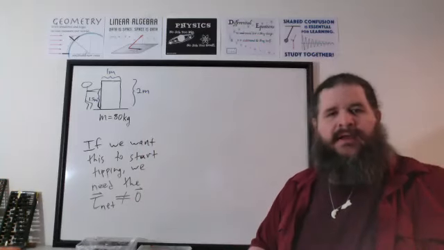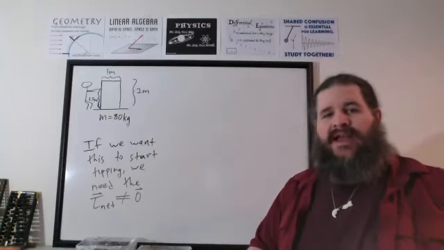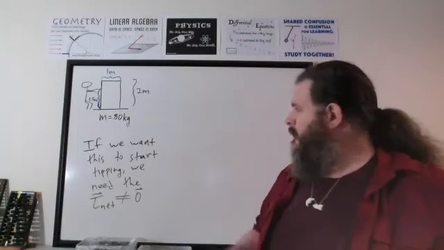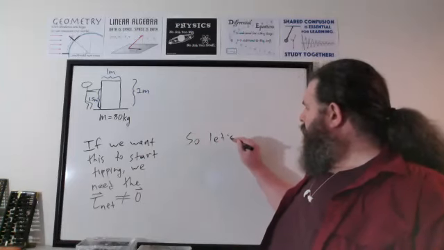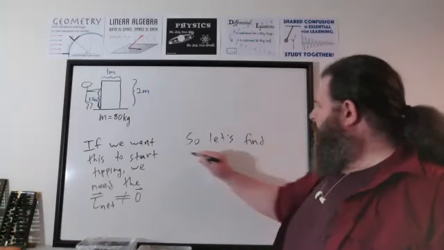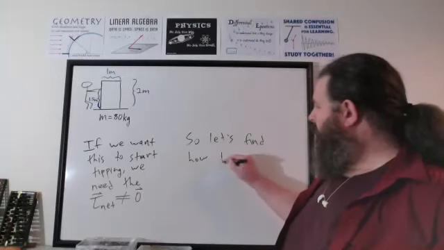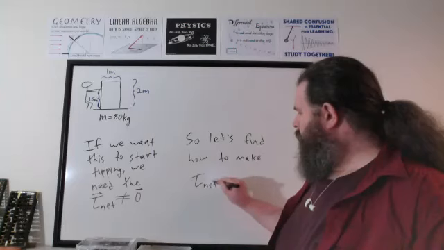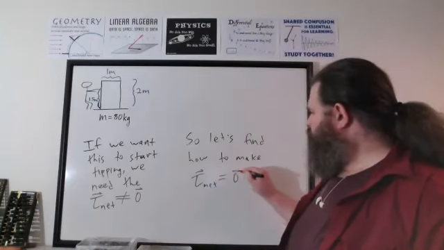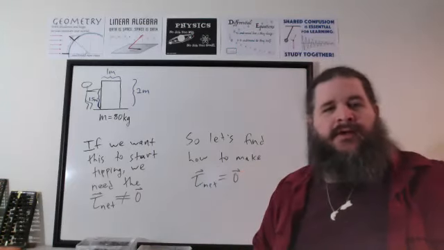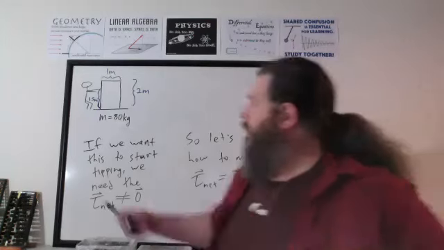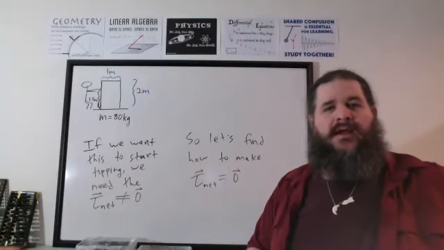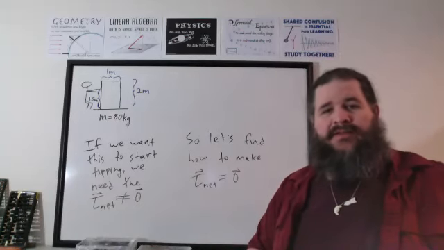It's often useful to look at what would have to be true to make the net force exactly zero, and then say we just need a little bit more than that. So let's figure out how to make net torque exactly zero. Because if we can figure out how much force you have to push with to make the net torque exactly zero, then any more push than that will allow this to tip over.